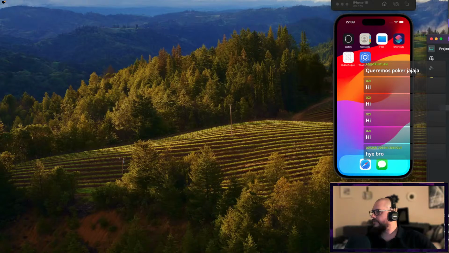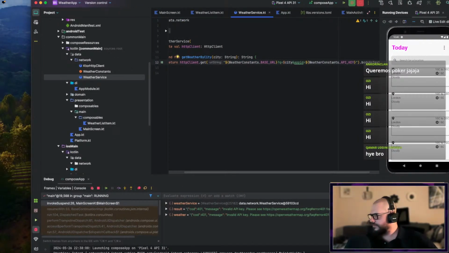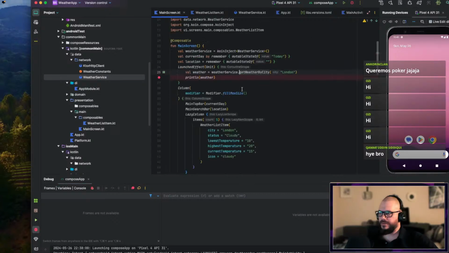But okay. And the API key. Is perfect. Shouldn't be any issues, except when we actually make the call.